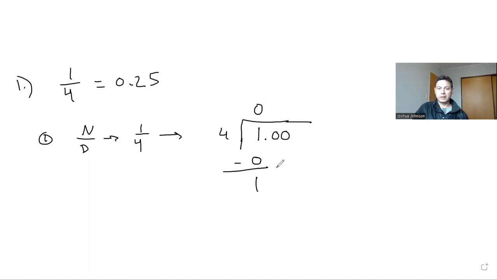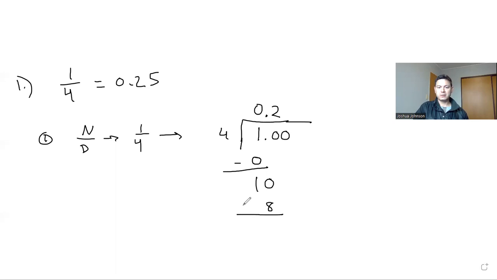Now we bring the first 0 down in our next column. I brought that down vertically, nice and aligned. Now we consider how many times the whole number 4 goes into 10. I know that 4 goes into 10 2 times. So we recreate our decimal point, and above that 0 that we just brought down, we put in that 2. From here, 2 times 4 is 8, which goes underneath the value we just dealt with.